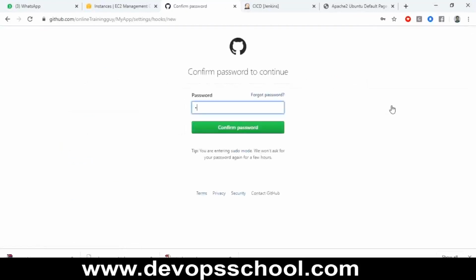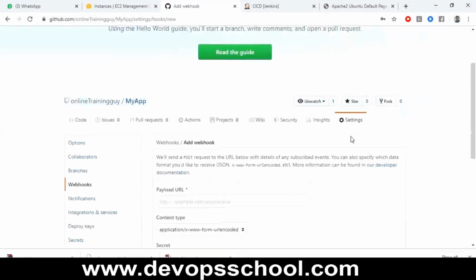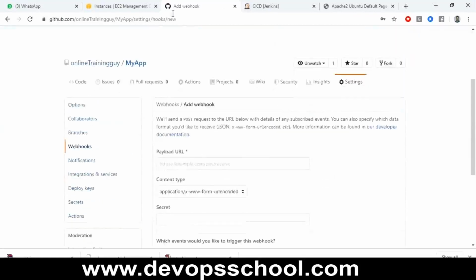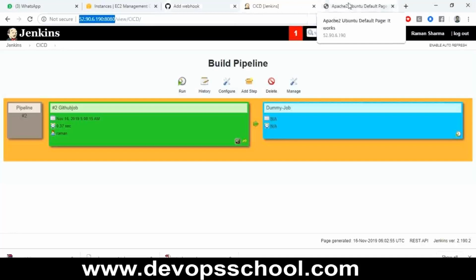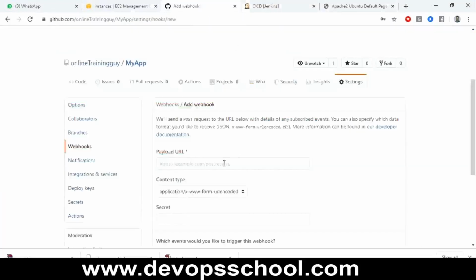So here you need to give the URL, and URL is nothing but this IP. So you can basically copy the URL of your Jenkins, and you need to write something.